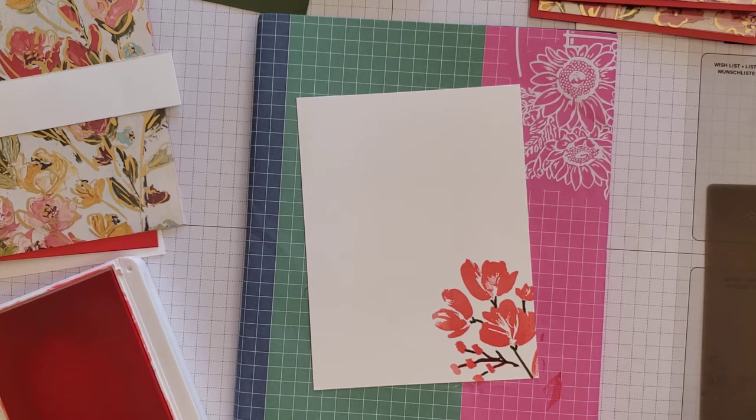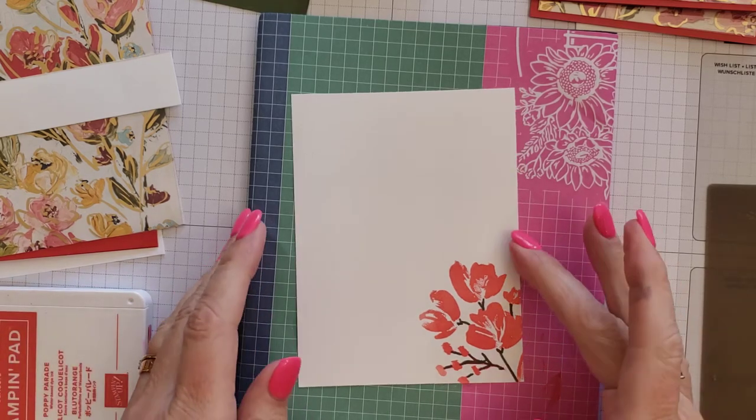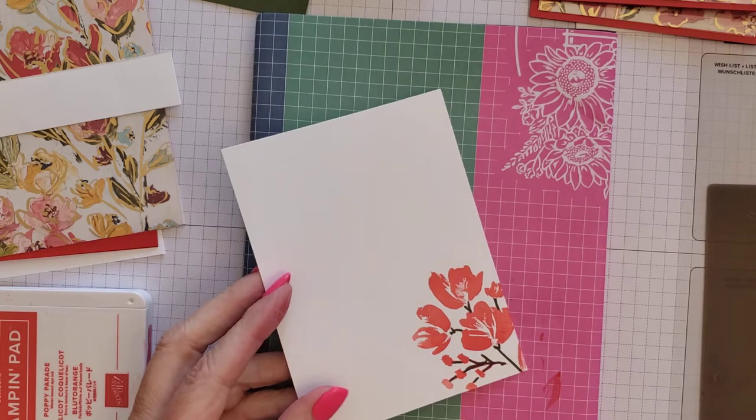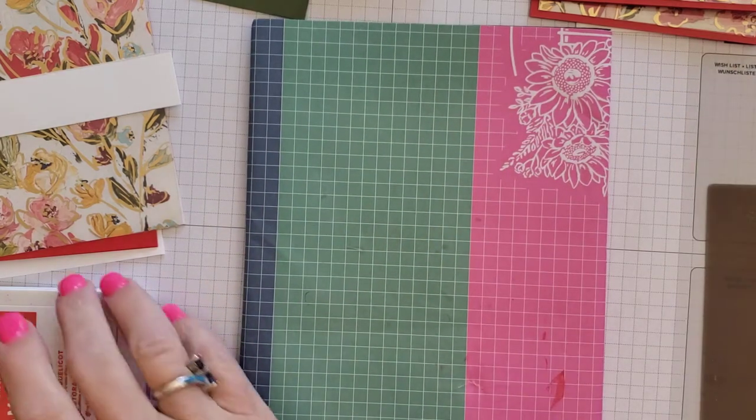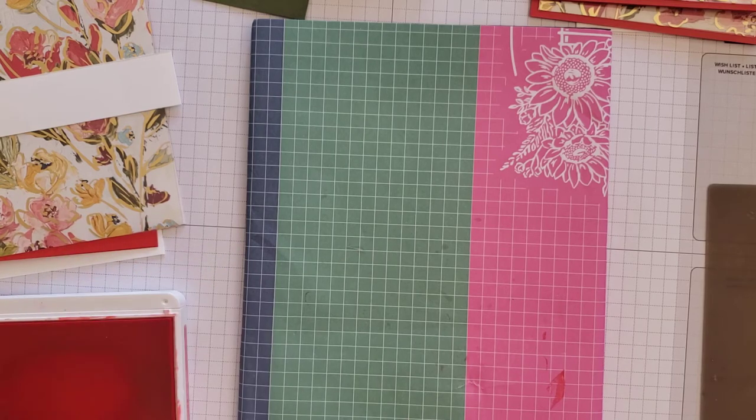So be sure when you click your blends, you hear that click, to make sure it's closed well. If it's not closed well, then it'll dry out. All right, so let's move that piece out of the way. I didn't need to close my ink pad. I'm so used to closing ink pads, y'all, because I have a tendency to get my fingers in them or my clothes or something.